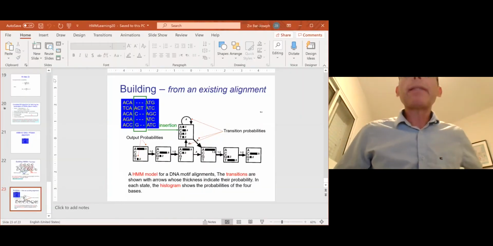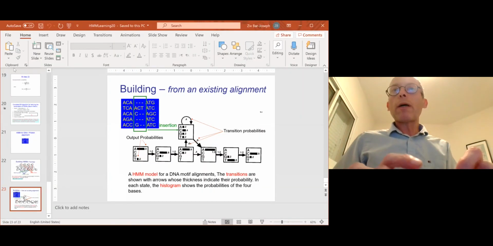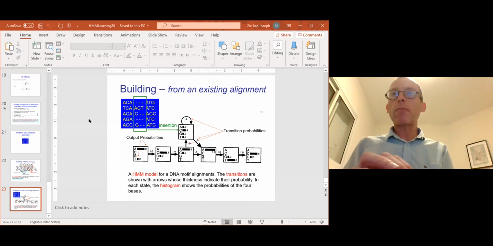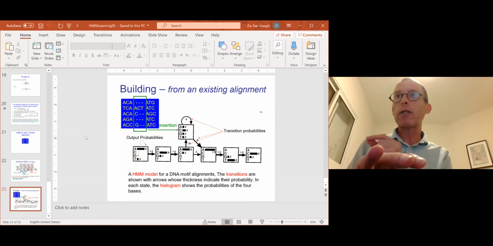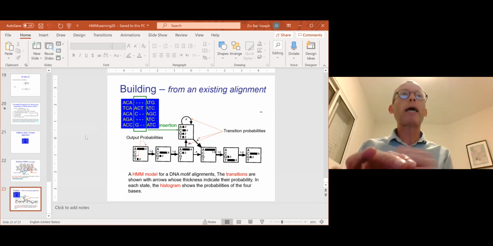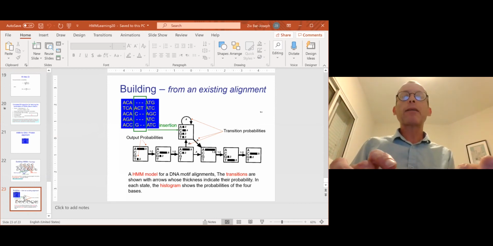Okay, good. So this is it for HMMs. I do want to talk a bit about some extensions to HMMs, which are actually very useful. HMMs themselves are powerful, but they don't solve all the problems. And I want to show you several cases where HMMs on their own don't solve the problem, but simple extensions to HMMs, which are simple to define, not always simple to derive, can actually solve the problem. But before we do that, let me ask you a question.